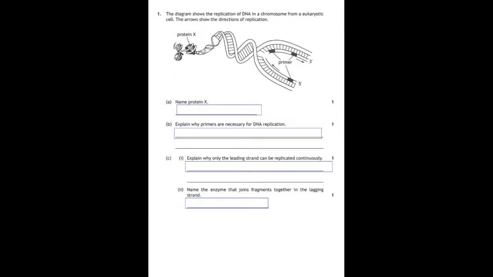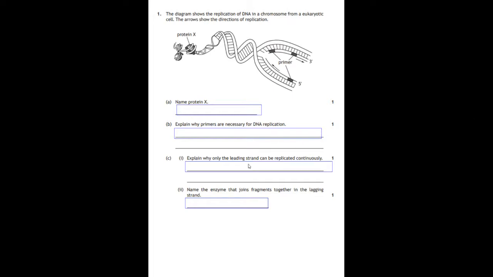This one here, protein X, you don't necessarily need to know this is a histone protein. It's one of the proteins that the DNA is wound around when it's not going through cell division. Explain why a primer is necessary for DNA replication. So the exact answer to this, because I might as well read that out, is that the primer is required for DNA polymerase to bind to. DNA polymerase can add nucleotides to the 3' end of the new strand, or to give DNA polymerase a start point for replication. You can't say to start or initiate replication alone. You need to mention the relationship with DNA polymerase for this one.